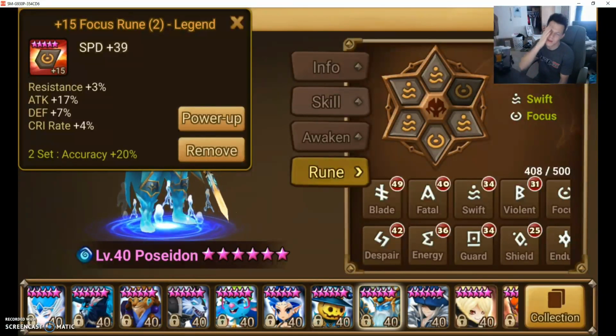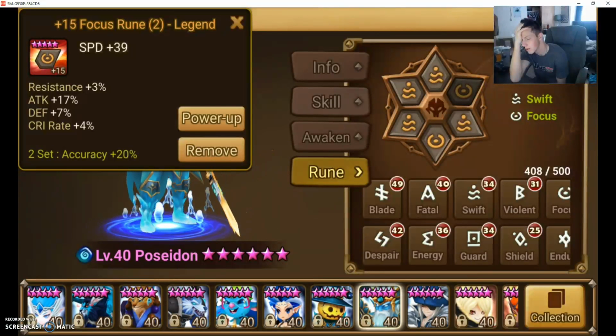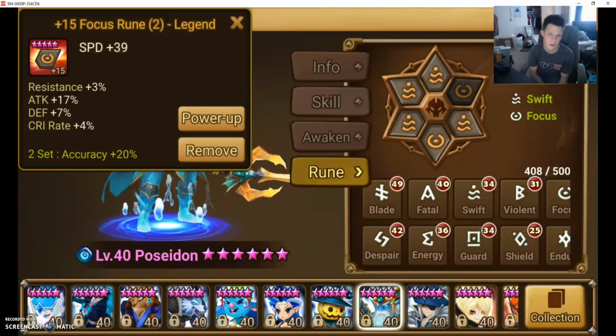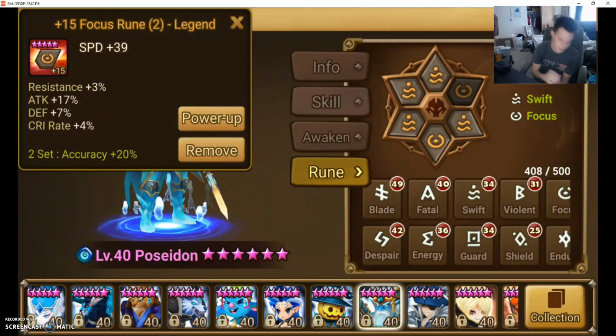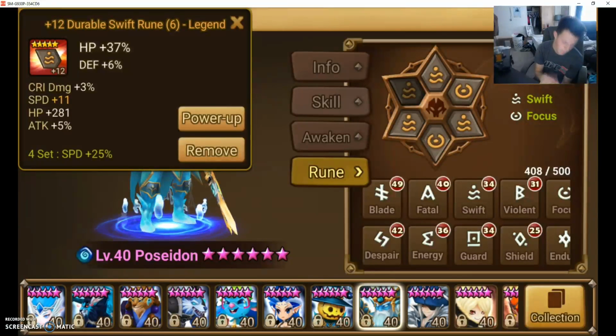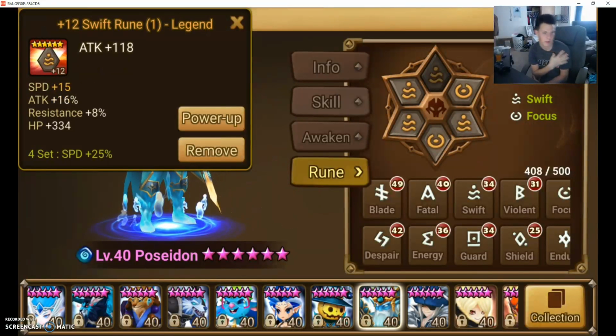So I runed him for straight speed. If you're not runing your Poseidon for speed, you are doing it wrong. And if you have a Galleon, pair him up with Galleon and whatever nukers you have, and that's a great way to climb arena really quick. He's on speed. He has my best speed runes. Well, not my best. Galleon has my best, but for what it is, he has really good runes for my level of play, right?